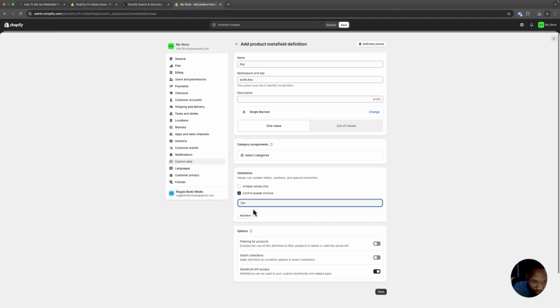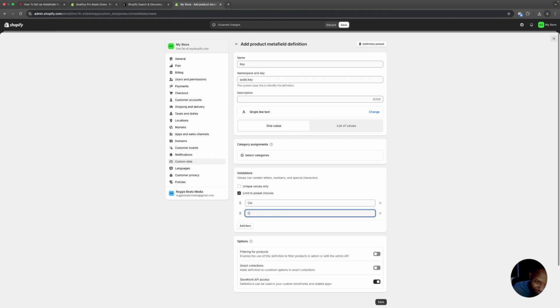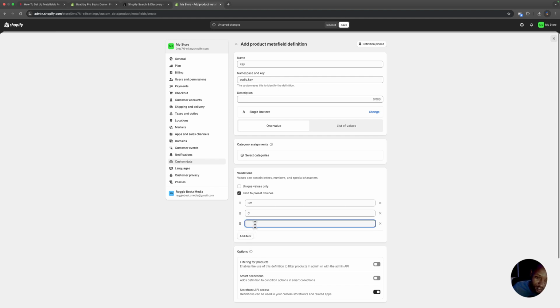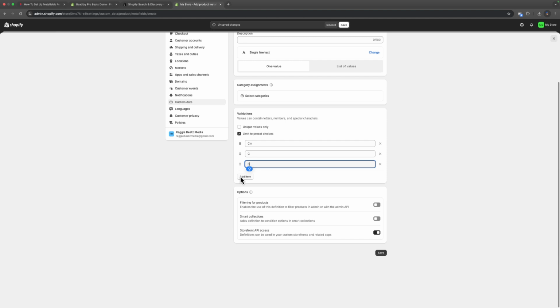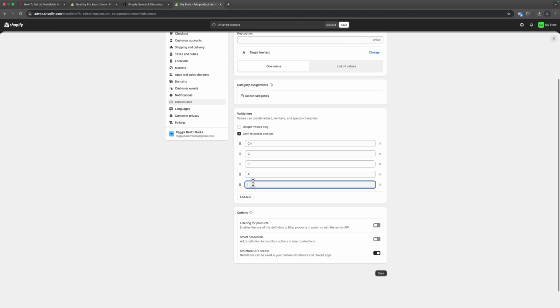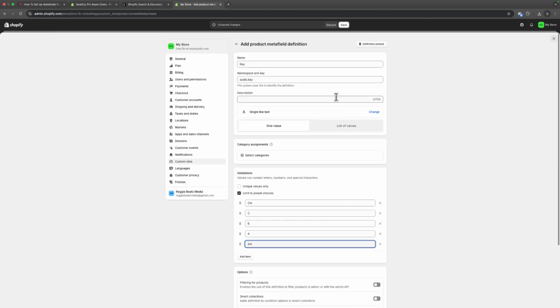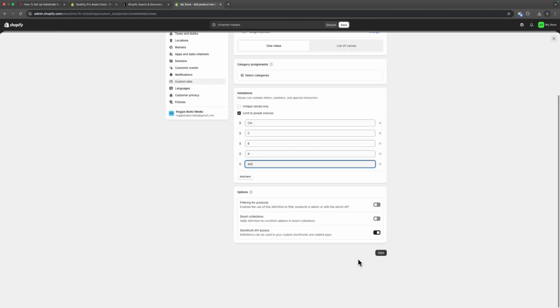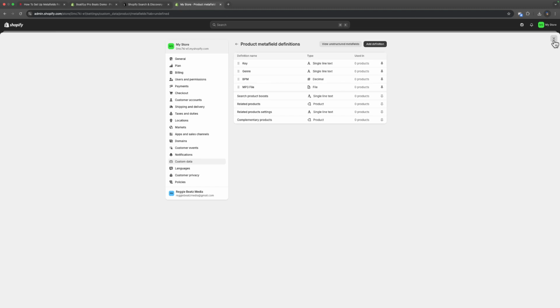So I'm just gonna add C major, that's C minor actually, and C major. So I'm just adding just so that we can show, but you can add all the keys. I'll put a list down there maybe as part of the blog, so you can be able to copy and paste. Okay, now I'm just gonna have these ones. Let me just say A as well, then A minor as well. Okay, great. Now we're done with the key. I click save. Okay, now we are done setting up our metafields.